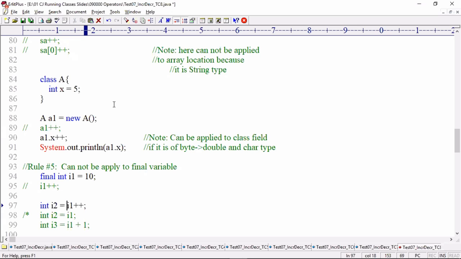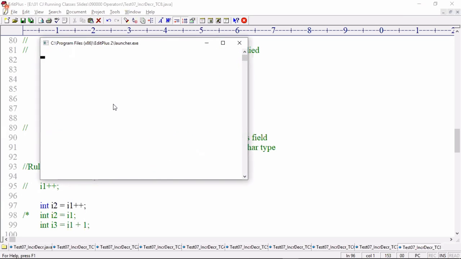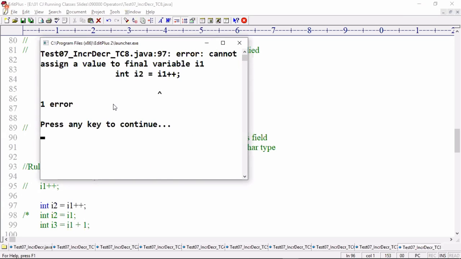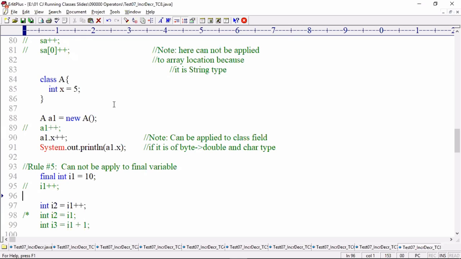Not allowed. Why? Is it an assignment problem or an I1 variable incrementing problem? It is the I1 variable incrementing problem. I plus plus means what? Increase the I1 value by 1. How? It is a final variable. So at line number 97, the compiler throws an error: cannot assign a value to a final variable I1.